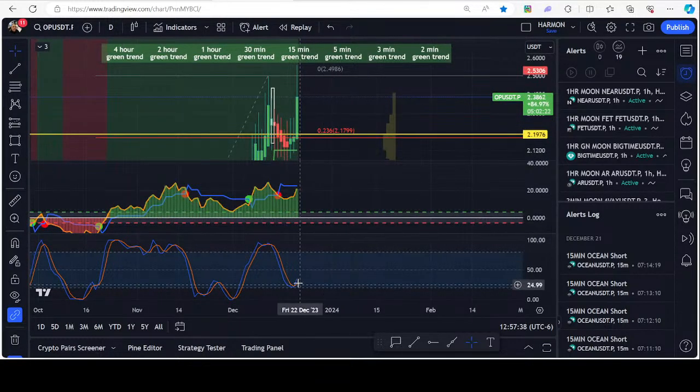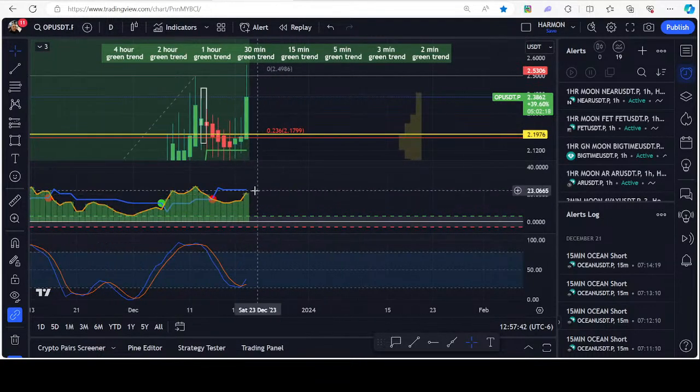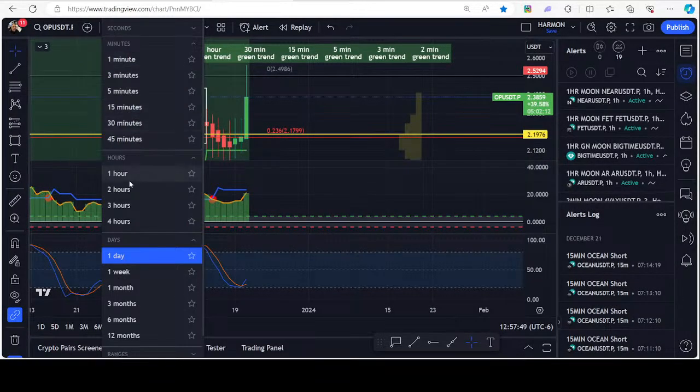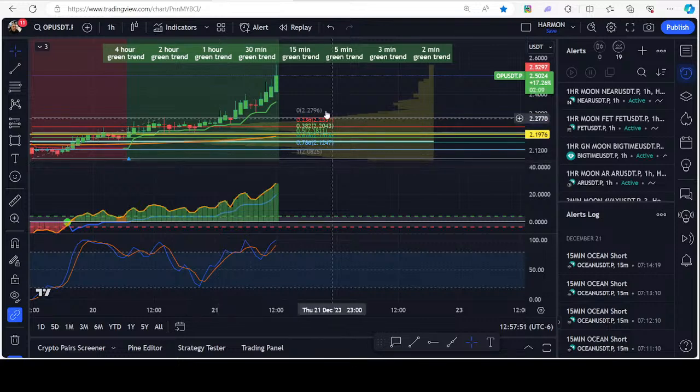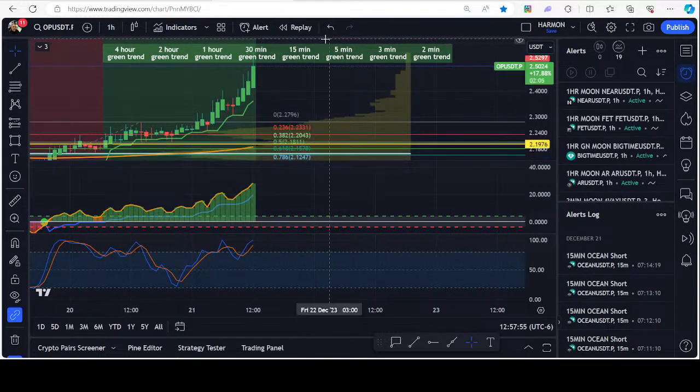But look at OP's daily though, man. So eventually here on OP, after this next pullback, OP's looking for a daily green moon here. So OP would be a buy here in the long run. So if you're a hodler, this would be OP. You'd be looking at OP on this next pullback. Day for those, also green moon coming on.